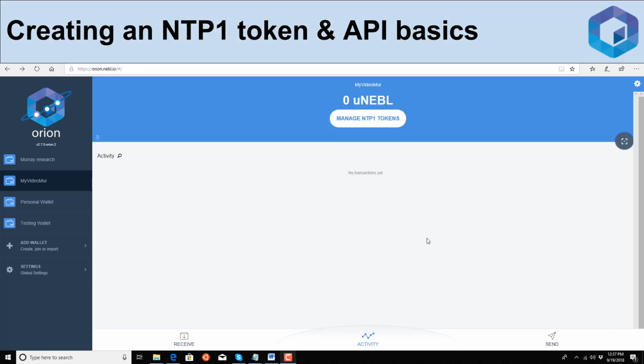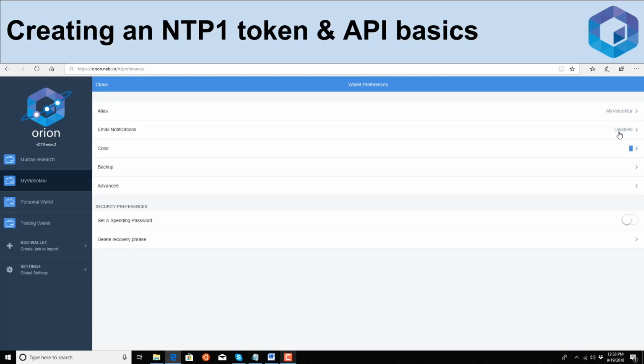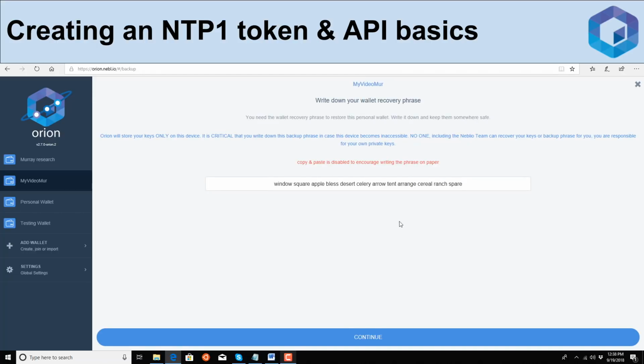Here's the wallet that we created. Now we're going to get our phrase that was randomly created so we can restore the wallet later. So that's going to be backup. They try to discourage you from copying and pasting the phrase, because they want you to have it so you can recover it.